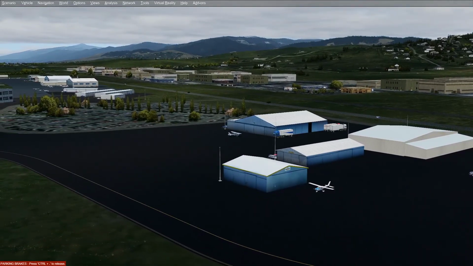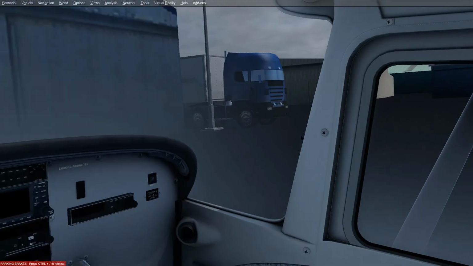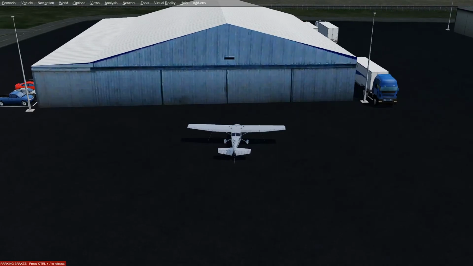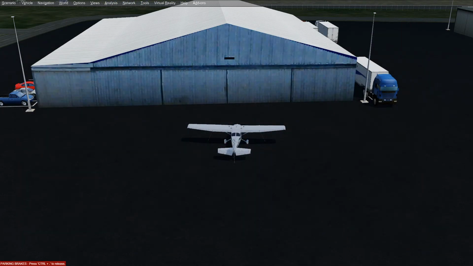So another thing, in terms of realism, I had to change my parking position because where I parked before was too close to the other airport. I parked here, but for some reason it registered as MT49. So in order for it to pick it up from when I saved it, I don't know why I saved it there. It looks like it's in KMSO, but I had to move over here in order for it to get picked up at MT49. Kind of frustrating, but it is what it is.